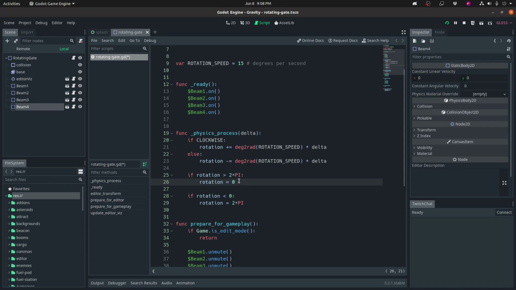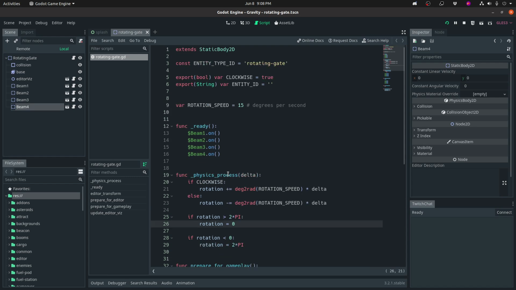You don't need to do it, but I don't know what would happen actually, because this will just keep increasing and increasing and increasing. If you're on this level for a long time, it could potentially go up to millions of degrees, which should be fine because it's just a circle. But maybe there's some weird floating point issue. I don't know. Anyway, I like to keep it in this range, so that's what I'm doing.